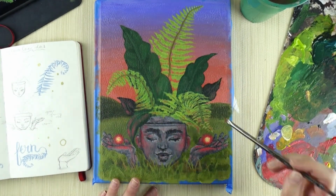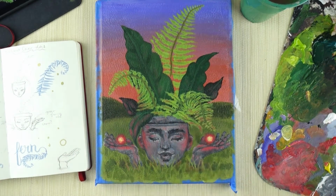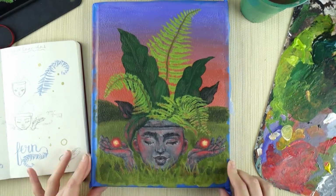And I was really happy with the reflective light of the orbs and how the light of the orbs would bounce on the hands and the sides of the faces and such. There's one face.